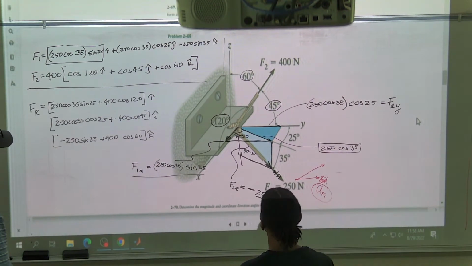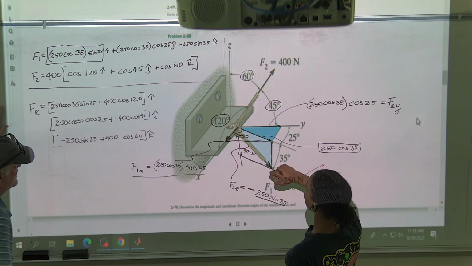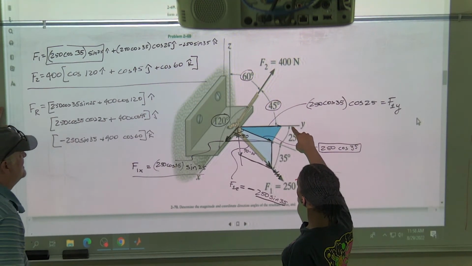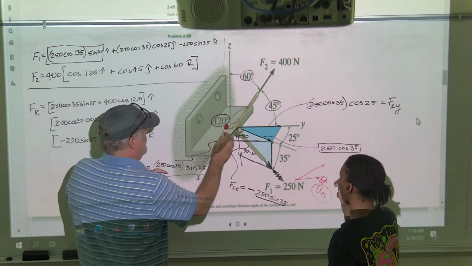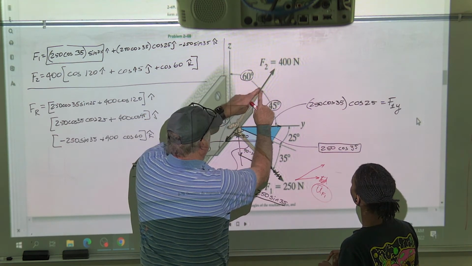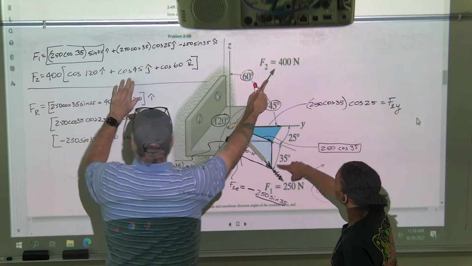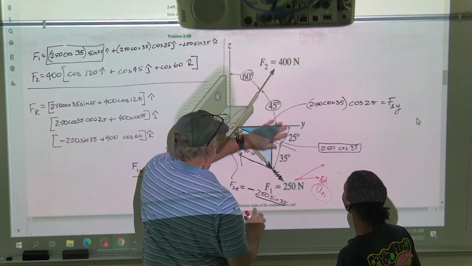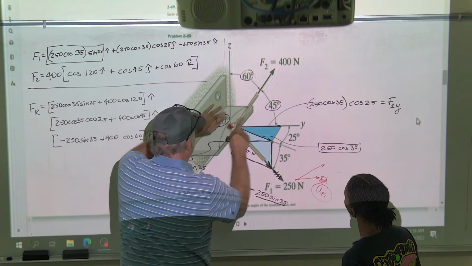I'm trying to get everything out. The 250, and that's for the Y, yeah, for this projection. It's this 45. Okay, yeah, now that 45 is only associated with the F2, and it's supposed to be the direct angle between the Y and the F. Oh, that's the arrows. Yeah, so what we have is two problems. We have F2, which is done in that double projection, and then this one that just has the three angles.